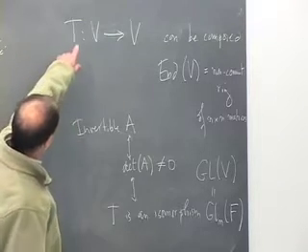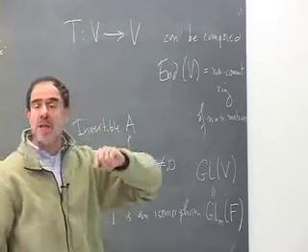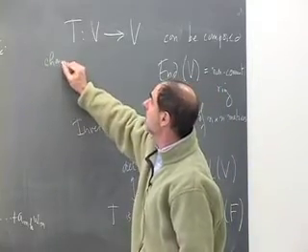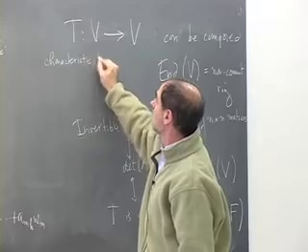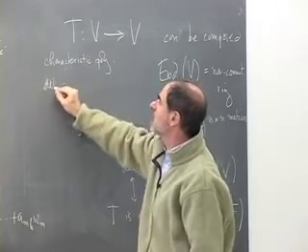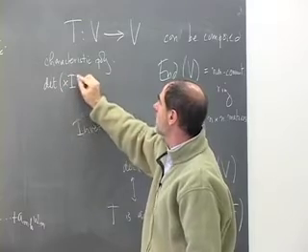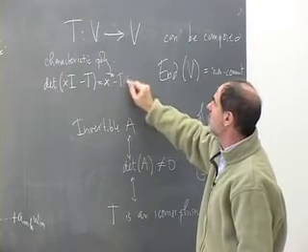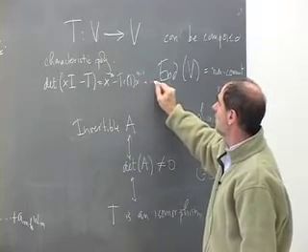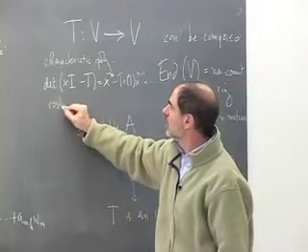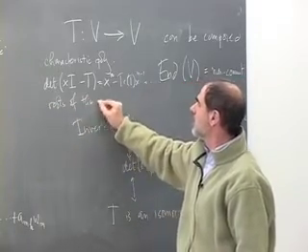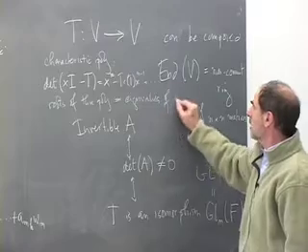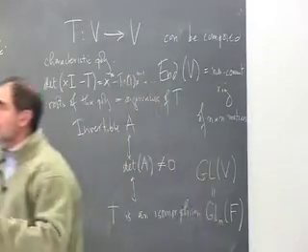And we showed that you could study a transformation from V to V one at a time, not the whole group itself, but just one transformation, by studying its characteristic polynomial. And its characteristic polynomial was the determinant of x times the identity minus T, which is a polynomial of degree n if V has dimension n: x to the n minus the trace of T, x to the n minus 1, plus and so on. And we showed that the roots of this polynomial were the eigenvalues of T.